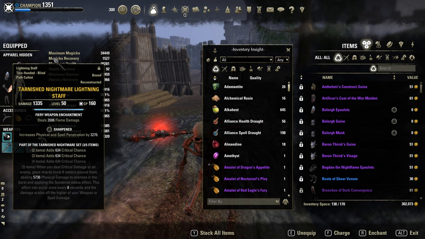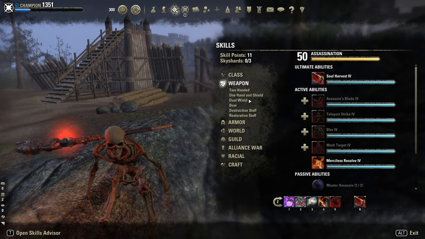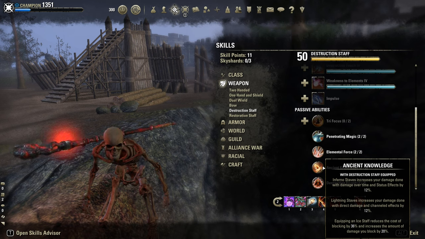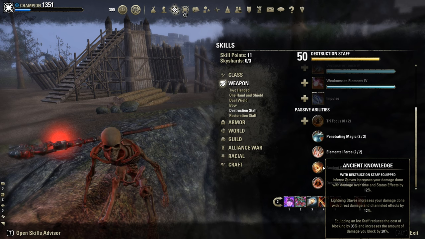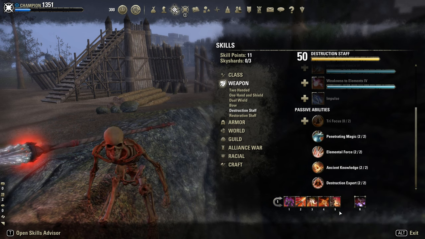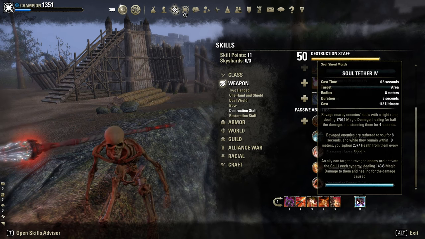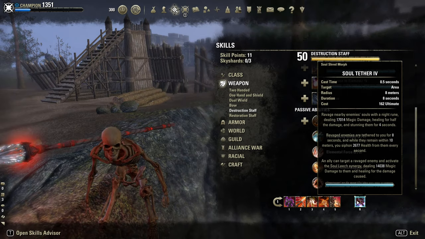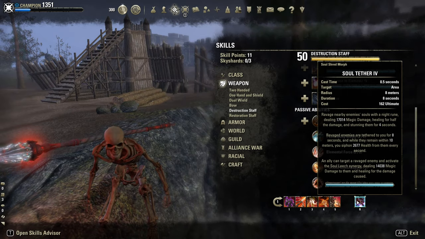Front bar, a lightning staff, simply for the 12% extra direct damage with this passive here, the Ancient Knowledge. Lightning Staves increase the damage done with direct damage and enchant effects by 12%. It's slightly better than 2 maces or a 2H maul, but only if you have enough ulti points with Balorg. Otherwise, your penetration will be really low. If you prefer a more comfortable playstyle, if you don't want to always push your Soul Tether up to 500 ulti points, I would recommend 2 maces with Nirnhoned Sharpened or a 2H maul in Sharpened.